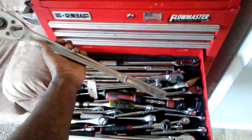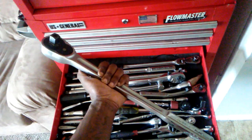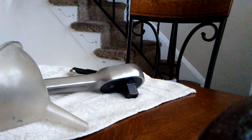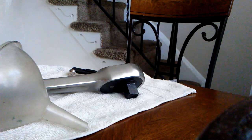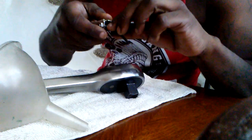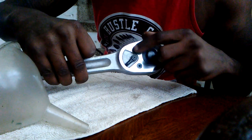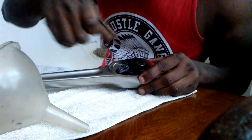But yeah, we're going to open up this big Craftsman ratchet, man. This is a big ratchet. We're going to open it up. Okay, so what you do is you take a 1/8 inch Allen key for these bolts here. Little Allen head bolts.